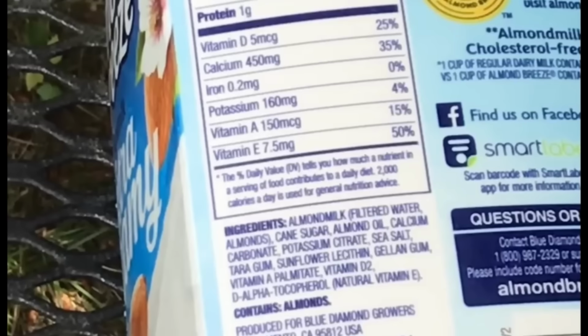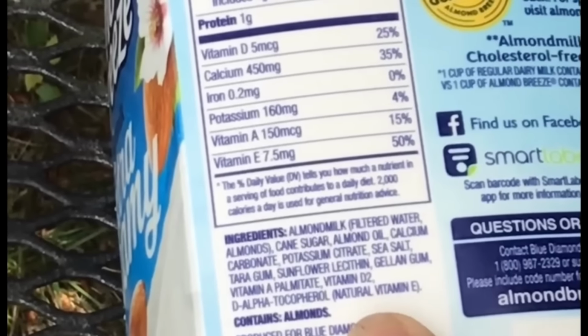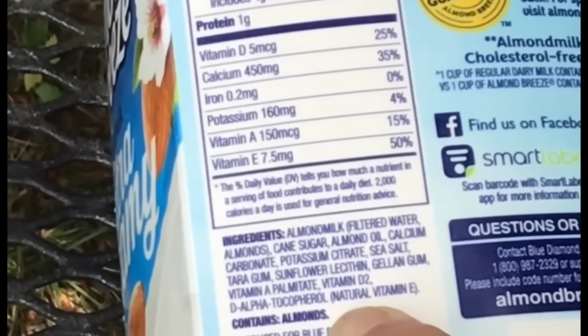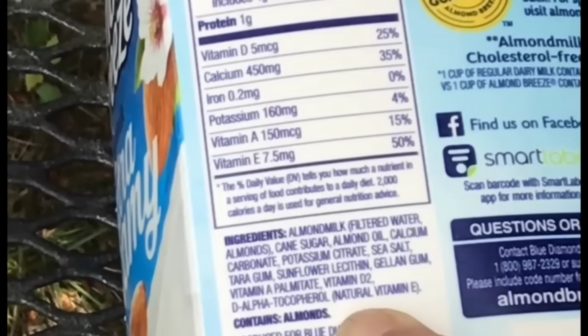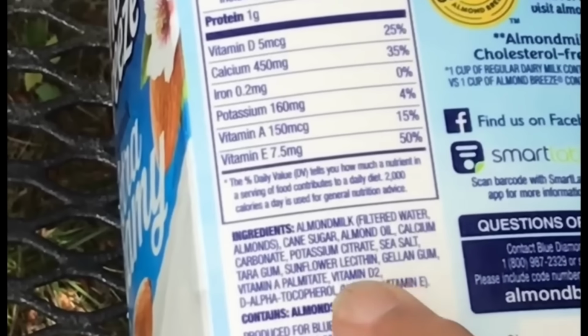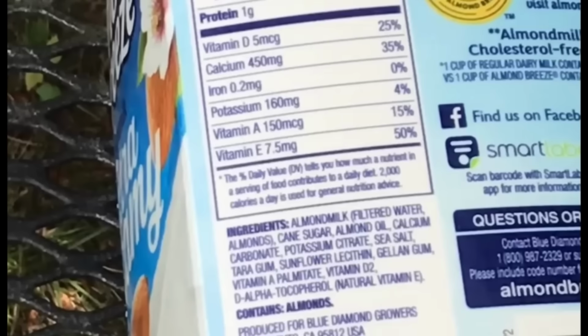Now recognize the vitamins are not really to increase your health. They're not really going to do anything for you. They are more of a selling point. The vitamin E is a preservative. It's just being used to preserve the milk so it can sit on the shelf a long time. The sunflower lecithin is the same. It is a preservative. It is good that they're using a sunflower lecithin instead of a soy lecithin. So that in fact is much better. And that's turning around because of so many people like me telling you avoid soy lecithin. So the stores, the manufacturers are having to comply whether they like it or not. So good for you to start demanding better products.